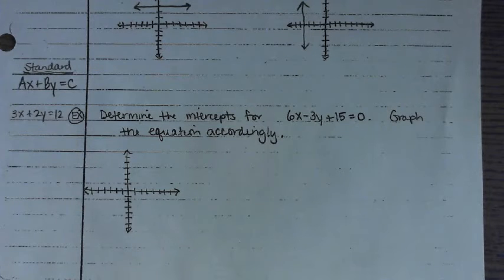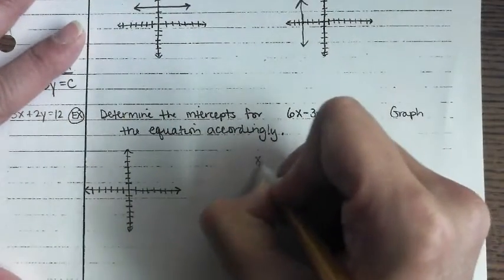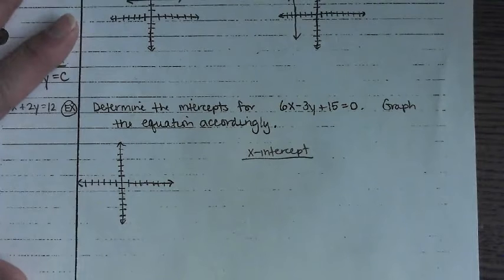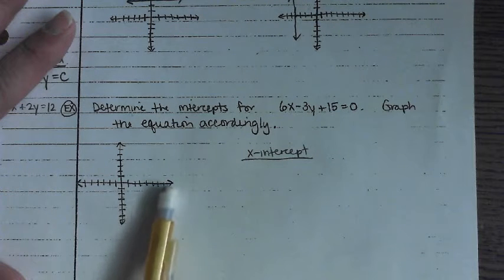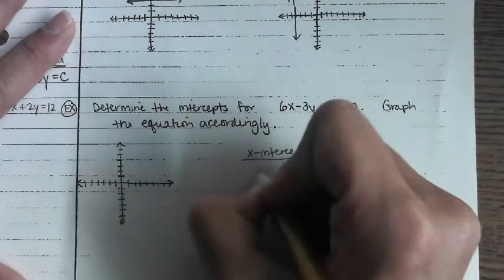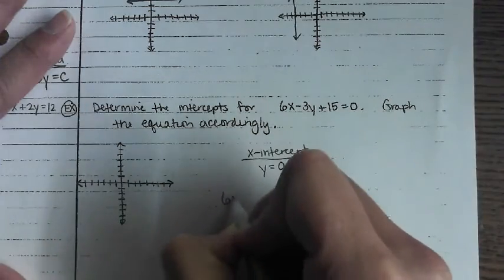Anyway, determining intercepts and then graphing a line according to intercepts is a really efficient way of graphing a line, because all you need is 2 points and you connect the 2 points on a line and voila, you have the entire line. So how do you find the x-intercept? What do you set equal to what in order to find an x-intercept? The y equal to 0. That's because any x-intercept is on the x-axis and has a y-coordinate of 0. So I'll just put that note there and then we'll do it.